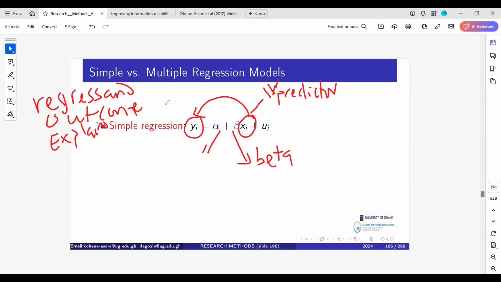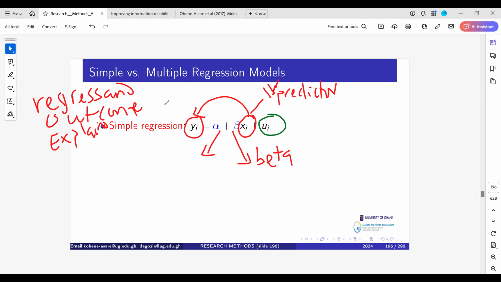There is a constant or the intercept that has no economic interpretation per se. It's just for aesthetic beautification. You should not find more meaning in the alpha or the intercept. That leaves us with one final variable, and this is known as the error term. The error term is the unexplained part of the regression.